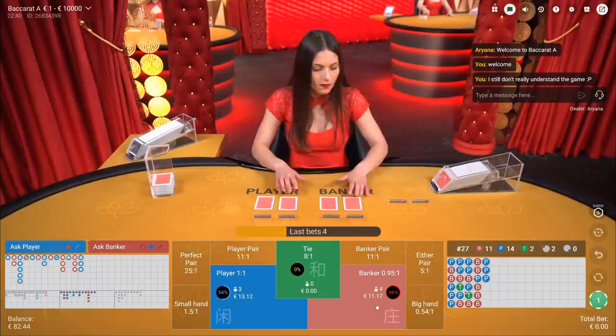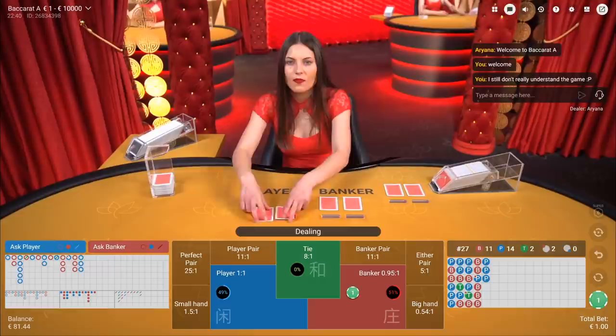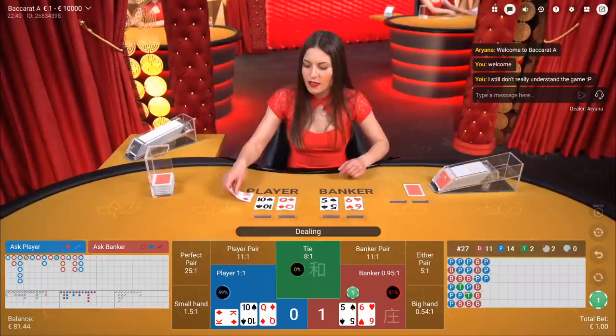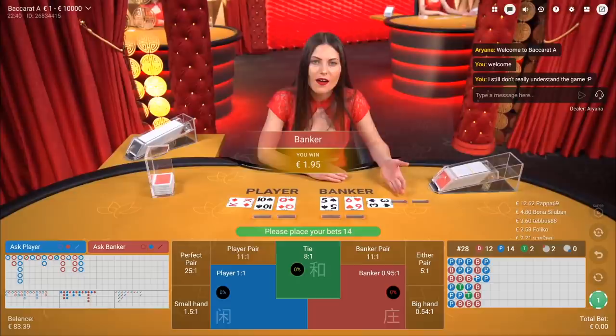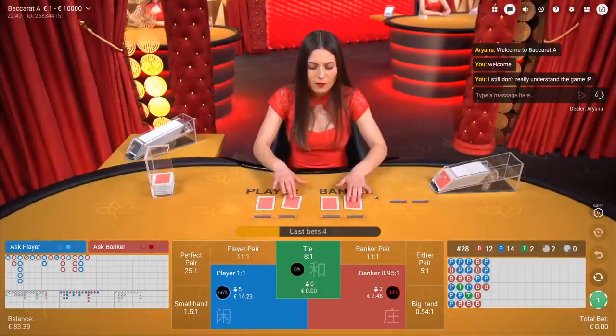The last seconds. Close and let's play. Player Baccarat, banker 1, card for each player. Still Baccarat, banker increases to 4, banker wins with 4 over Baccarat. Congratulations for the winners, and bets are open. Thank you.